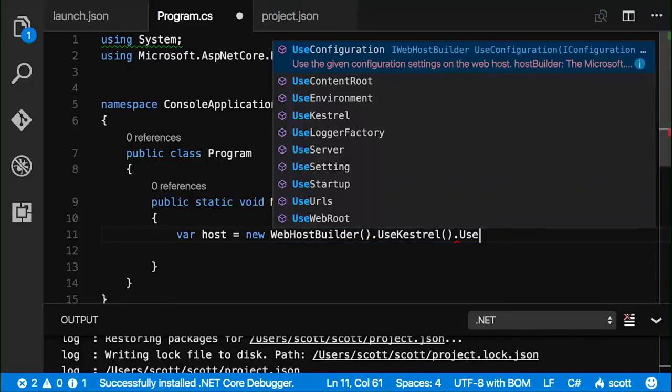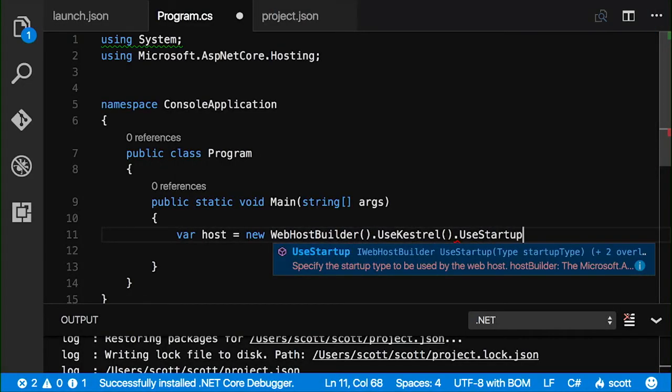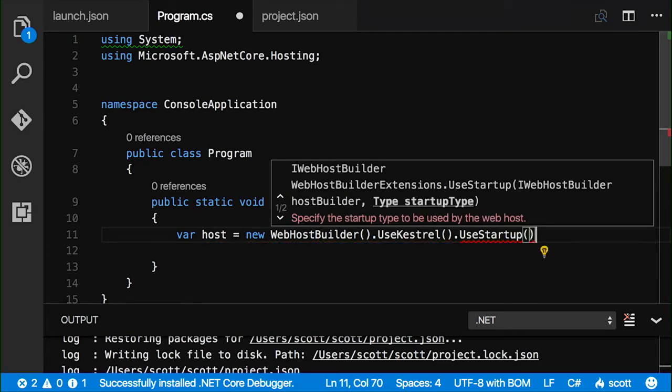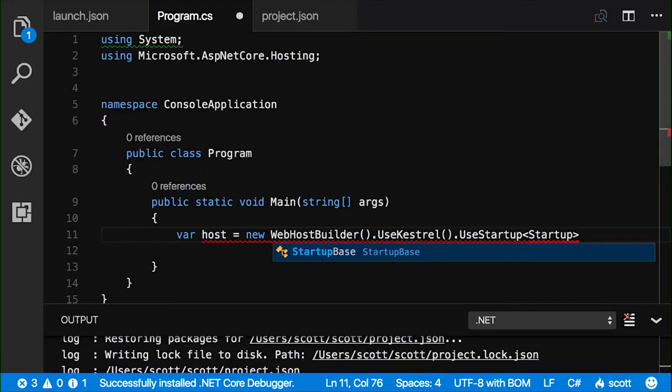And then this is an interesting thing. We're going to have a startup class. We could do it here inline, but we're going to make a new class in a minute called Startup. That'll handle this. So for now, it's not going to exist, and we might get an error, but type use startup. Use startup of type, and then we'll say the type is Startup, and that's going to be the thing that doesn't yet exist. That one is yet to come. And then open and close parentheses at the very end there, and then dot build.